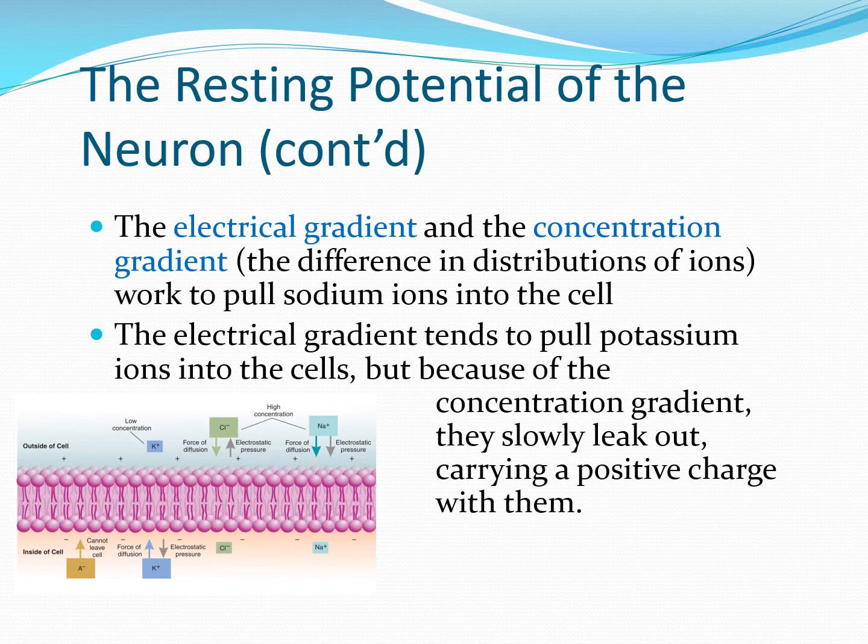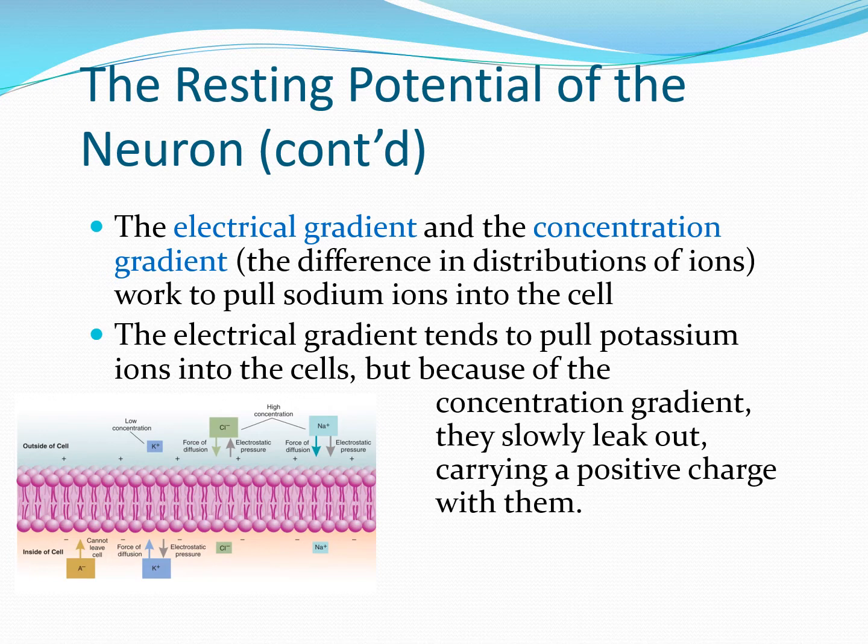So I'm going to go through a little bit of the physics of why what we saw in the last slideshow is really happening. The electrical gradient is -70 millivolts inside the cell in comparison to outside the cell. And remember, our sodium ions are positively charged, our potassium ions are positively charged, and so that electrical gradient is working to pull the sodium ions into the cell, and it's working to pull both of those ions into the cell. For sodium, though, it's the electrical gradient and the concentration gradient that are pulling the sodium ions into the cell.